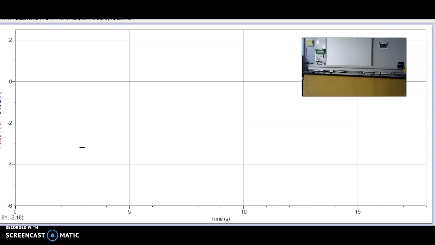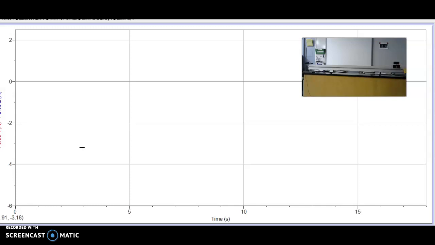Good morning. Got the air track on and I've got a glider on here and I'm going to have this glider interact with the hoop spring that's at this end over here, the left side. That hoop spring is the not so stiff hoop spring. I'm going to have the glider react with the stiffer one a little bit later, but we're going to look at what this looks like when the glider interacts with that hoop spring.